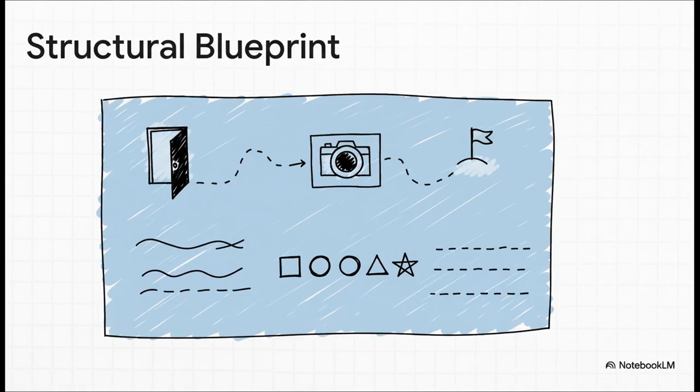And now for the blueprint, the structure itself. How does the text begin? And how does it end? Does the writer suddenly shift focus, maybe going from a big picture view to a tiny close-up detail? Do they use a long, complicated sentence and then follow it up with a really short, punchy one? This is how a writer controls the rhythm and basically tells your brain where to pay attention.